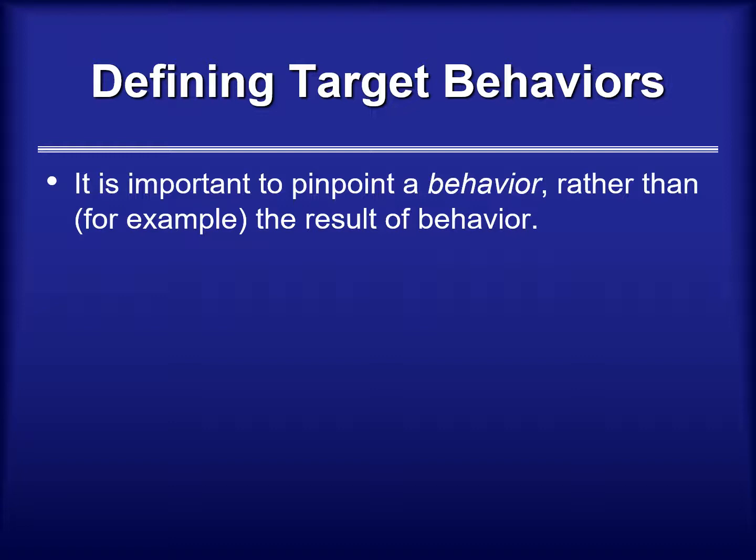First, it's important to pinpoint a behavior rather than, for example, the results of a behavior. For example, instead of weight loss, one could target specific types, durations, or rates of exercises and/or food consumption. Or, instead of earning a specific grade, you could target methods and durations of studying, completion of homework assignments, arriving to class on time, etc.